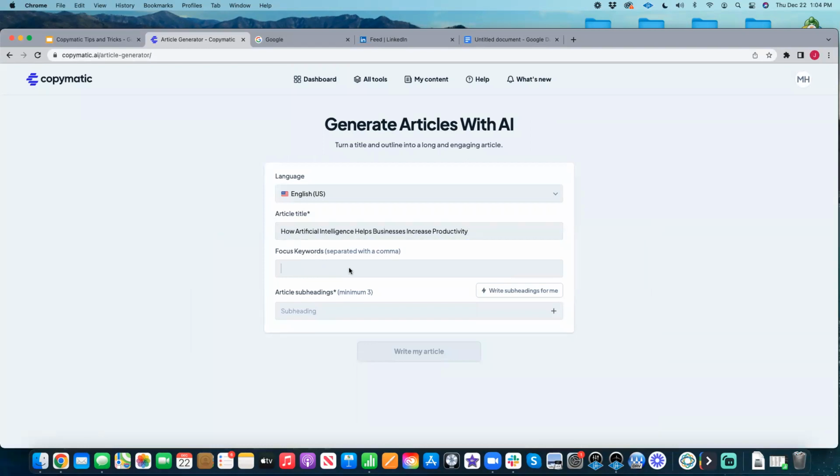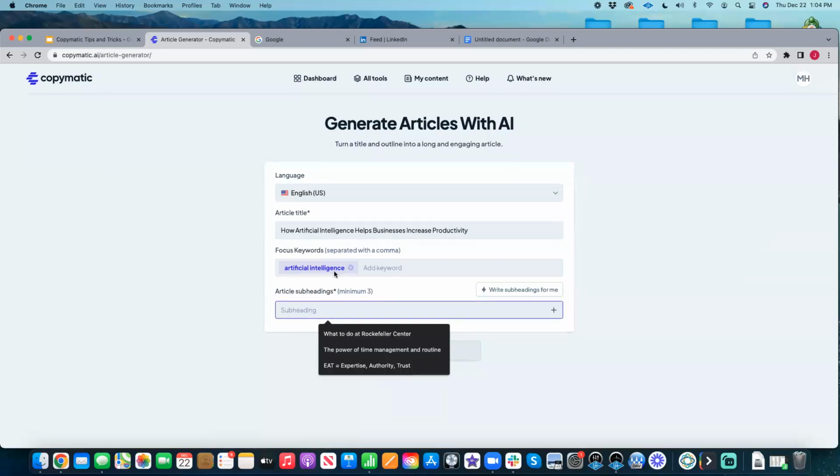My focus keyword here is going to be, caps lock, artificial intelligence. Now, it's important to note this focus keyword, what this is doing here is it's going to inform the SEO analysis of this article. So keep that in mind. You don't want to stuff a bunch of keywords that you want written in the article, because that's not the purpose of this. Only put 1 or 2 in here.